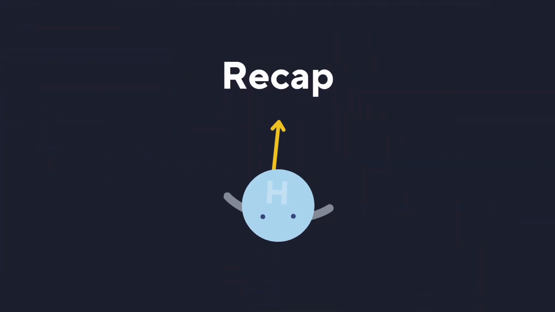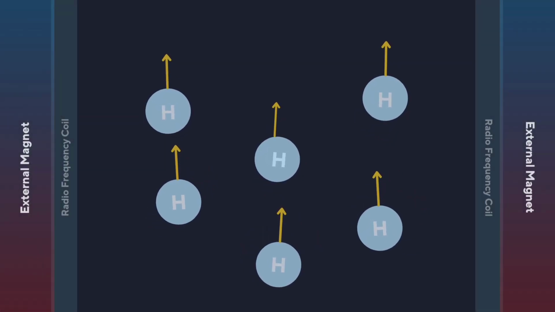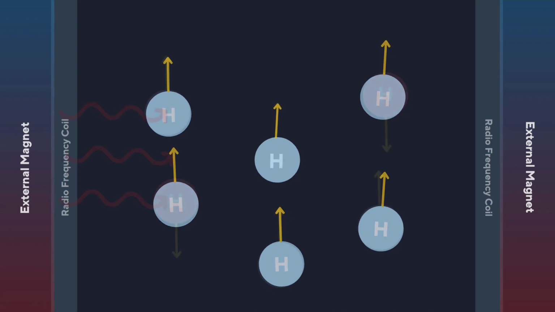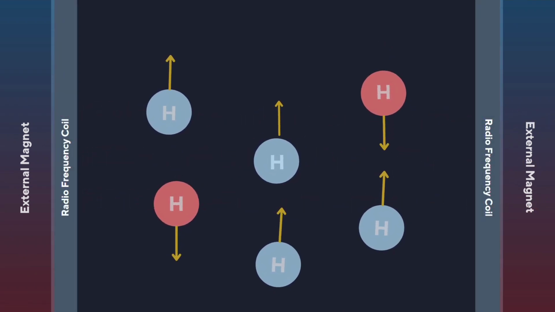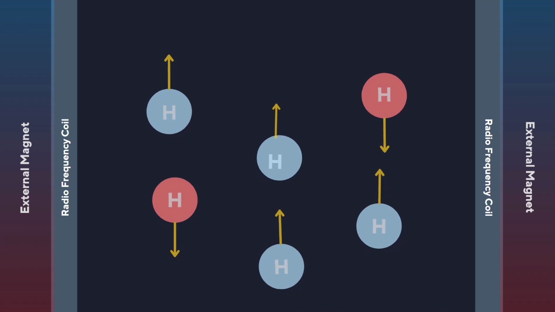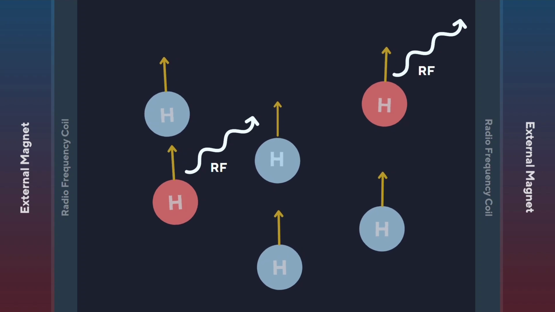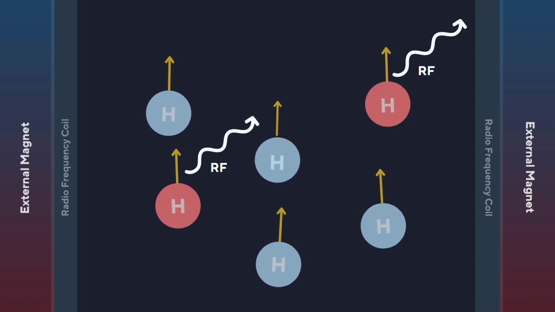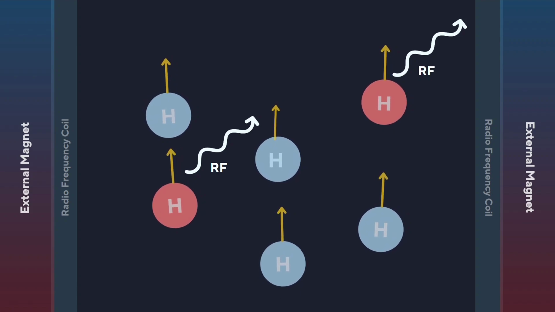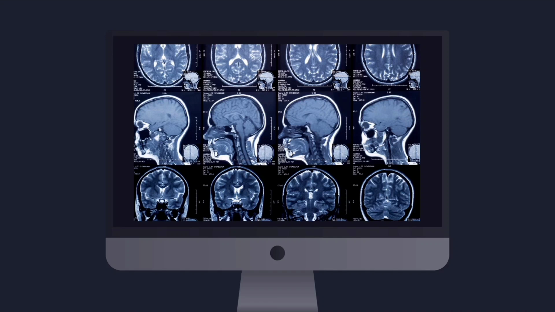So, to recap, an MRI machine generates a strong magnetic field which the protons in the water of our body align with. This alignment is then disrupted with a low-frequency radio pulse, which causes the protons to flip out of alignment with the external magnetic field. After the radio frequency pulses are turned off, the protons realign with the main magnetic field, which is a lower energy state, and emit radio frequency signals that are detected by the MRI machine. Because different parts of our body contain different concentrations of water, the images produced by the emitted energy will accurately show where the healthy and damaged parts are.